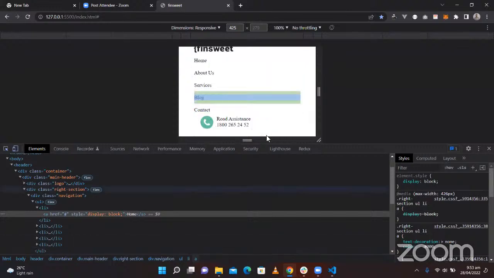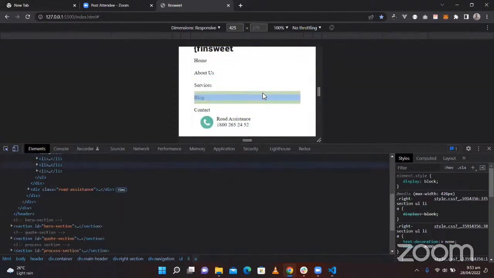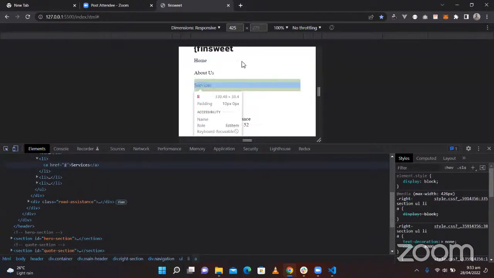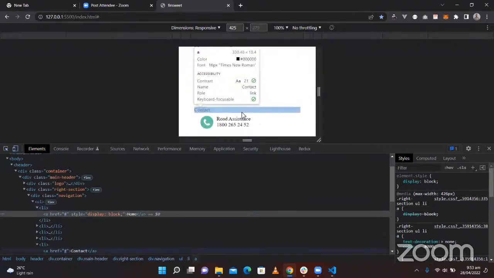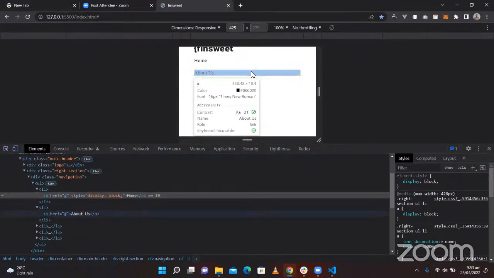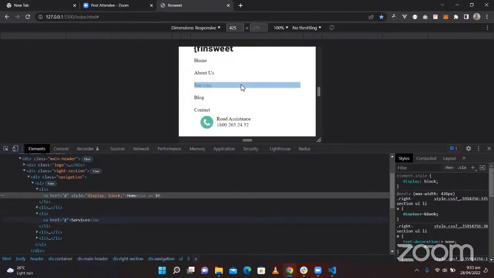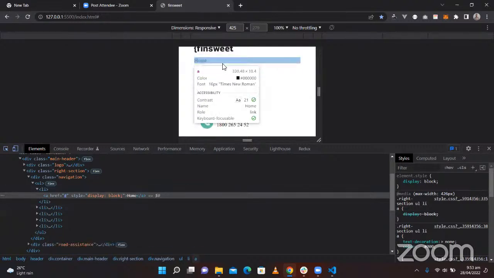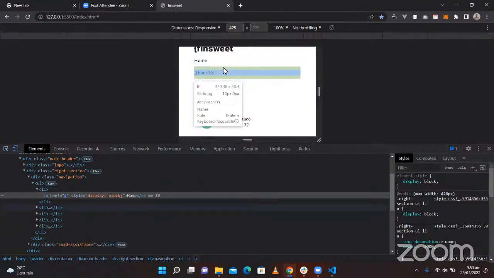But the scope of this class today is just to handle media queries. So for now, when we finish with this point, we're just going to hide this because we don't want it to show up on a small screen. We just want it to show up on a laptop.